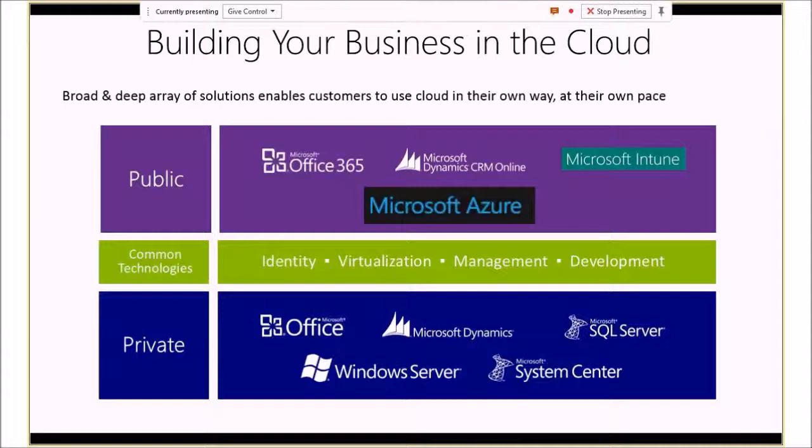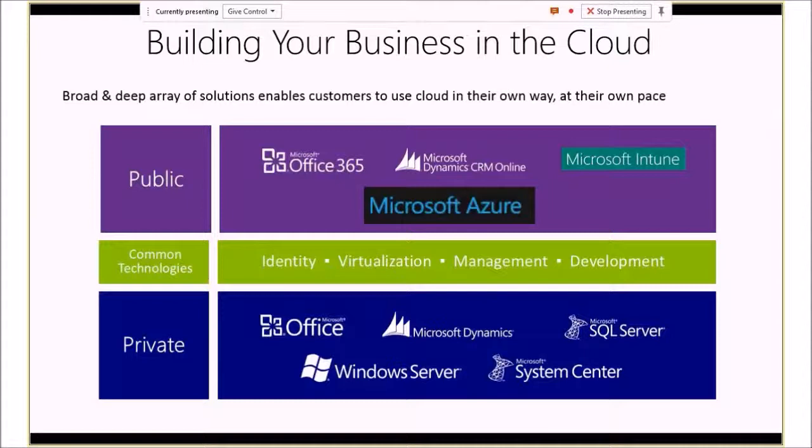Manageability. When I think about managing computers and users, I'm going to do that through Active Directory. I'm going to do that through System Center. And if I'm managing devices, I'm going to use System Center on-prem, Microsoft Intune in the cloud. I can have hybrid scenarios. I can have Microsoft Intune in the cloud and System Center Configuration Manager on-prem and have the best of both worlds. Then that last one there, development, right?